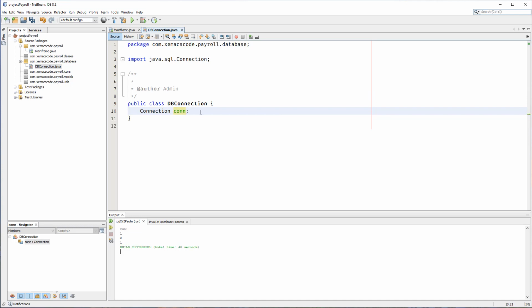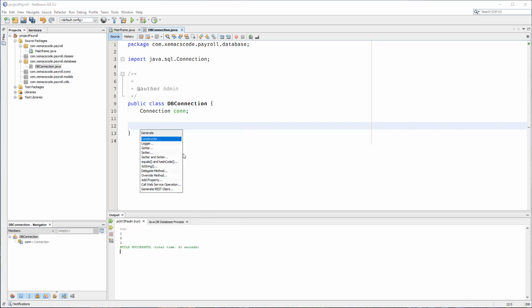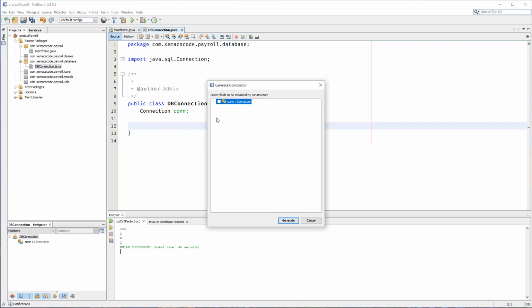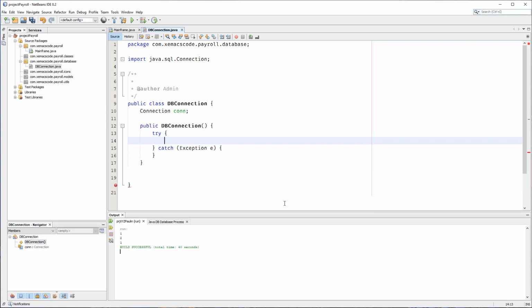Then I'll be adding a constructor, or if you want, you can auto generate this particular code. So Insert Code and then Constructor. Click on Generate, and then in here we can try to configure the connection to our database.